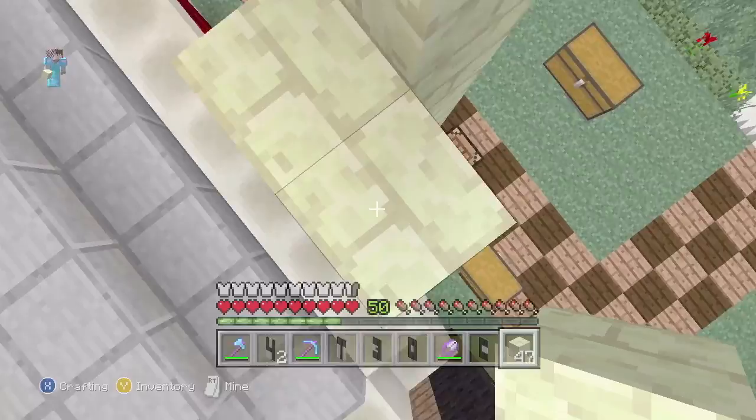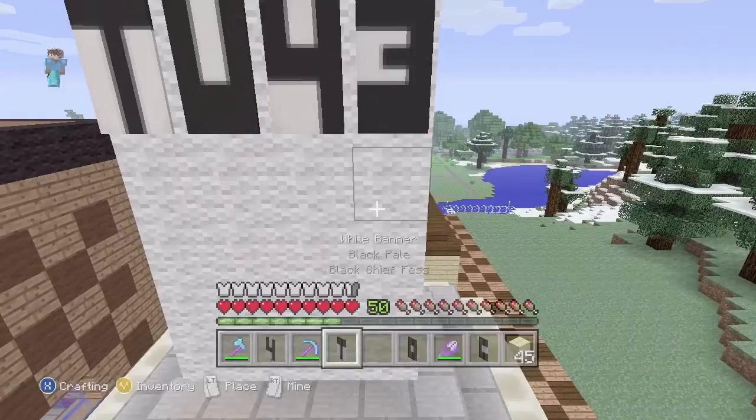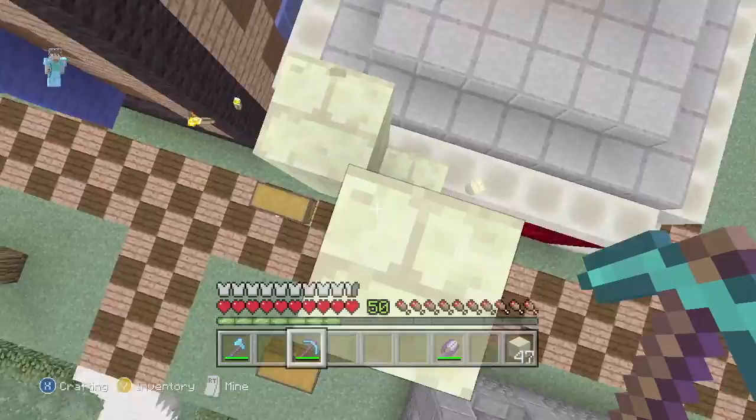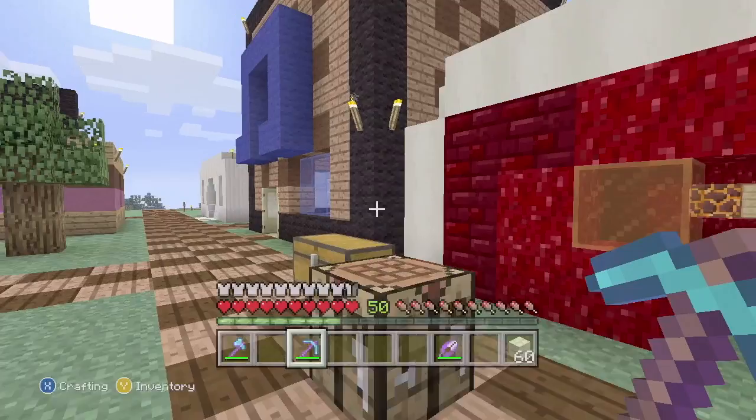And just this, there we go. TU 43. OCT 4. There you go. Oh my god, these things are as easy to break as sandstone. Jeez, okay, so I can put these sandstone bricks away. And there we go, TU 43 on October 4th.